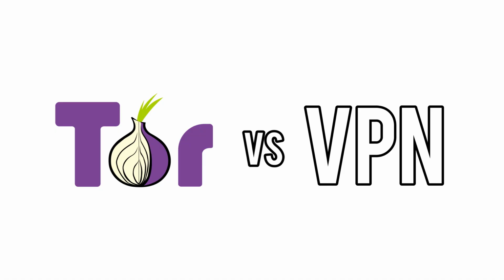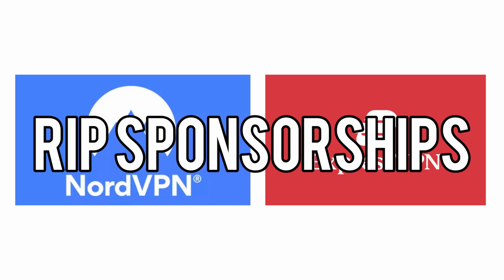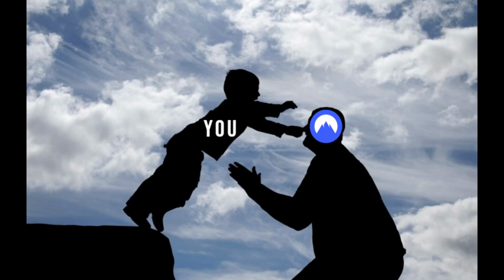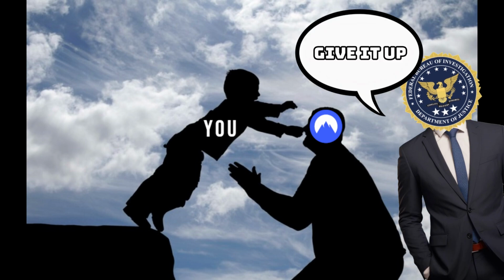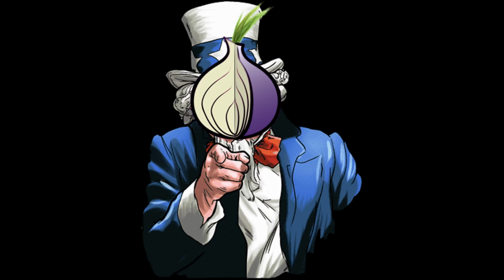So you may be asking, how is Tor different from a VPN? When you route your traffic through a third-party VPN, like NordVPN or ExpressVPN, rest in peace any sponsorships, you're likely just sending your traffic to one server that the third-party VPN provider controls that will encrypt your traffic and make it look like your traffic is coming from them. This means that you must trust that VPN provider to not snoop on your traffic, or that the VPN provider won't hand over that network traffic if an authority asks for it. With Tor, each node is a voluntarily converted server that could be owned by anyone. Even you could turn your Windows or Linux computer into a Tor relay by installing the right Tor software.